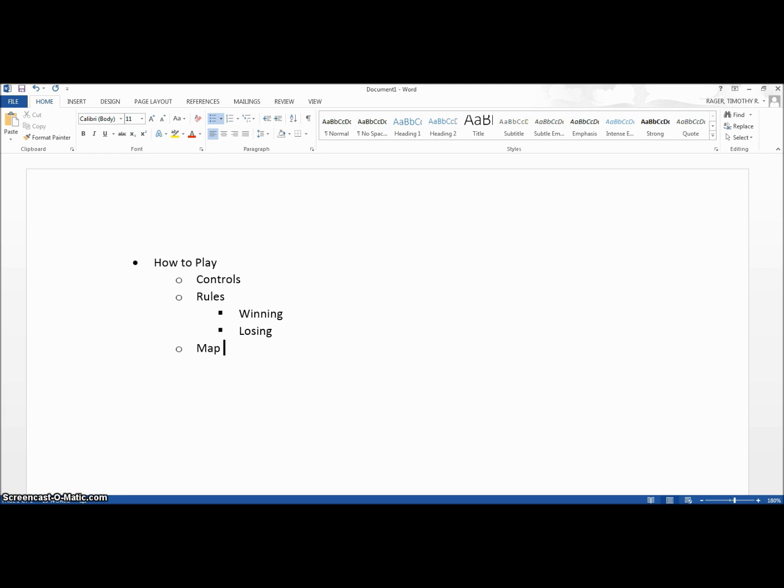I want that map to be a good representation of what your game is going to look like. So make sure that you are working on your game design document. This is going to be due on Friday, so you have the entire week to do it. It is also worth more points than the other assignments that we have done in this class so far. This is worth as much as a test. So you have an entire week to work on it. It's a very important document. Stay focused, get to work, and I'll be back in soon so that I'll be able to help you out with any questions.